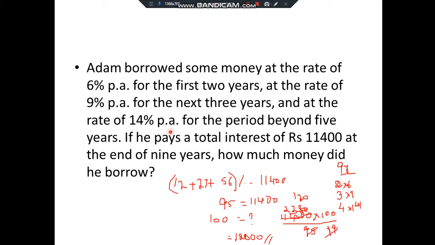Okay. So write down 6% 2 years, 9% 3 years, 14% 4 years. Now multiply, you get 12 plus 27 plus 56%. In total you get 95%. Your simple interest would be 11,400. So for the principal 100% we will have to find. Cross multiply, and you will find the answer as 12,000. You try it by yourself, then only you will get used to these kinds of sums. I hope you understood.